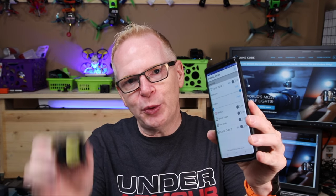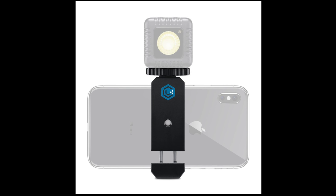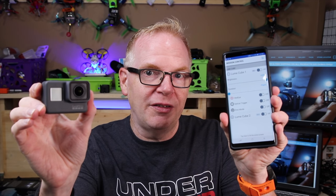The app connects to the Loom Cube via Bluetooth, which means you can do some pretty cool things. If you're snapping photos with your phone you only have a tiny flash, but this Loom Cube will sync up with that flash and give you a nice fill flash from elsewhere in the room. You can also attach it directly to your phone and use it as fill light when taking videos of objects or people. The same is true for a GoPro — attach it and use it as fill light or a flash when taking photos on your GoPro. Since your GoPro connects to your cell phone, the Loom Cube app will sync with the GoPro app.